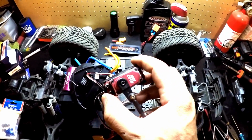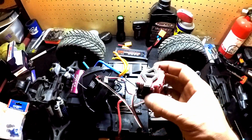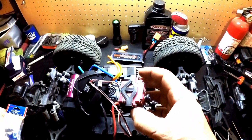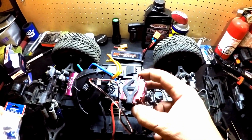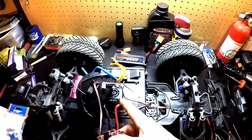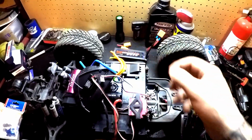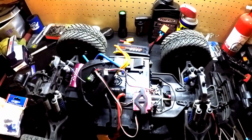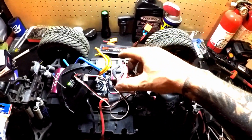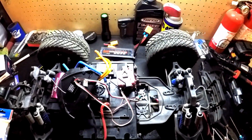But I am putting in this brushless Evo T2 from Trackstar servo. I'm putting this in, and this should have plenty of torque to turn any tires I put on this thing. It has a ridiculous amount of torque. I've already hooked it up to the ESC. Here, I'll just show you guys real quick. Turn the transmitter on, turn that on, and check that out. It's just gonna freak out on me. But yeah, that's gonna go in there, and I will get the 6S bash going.